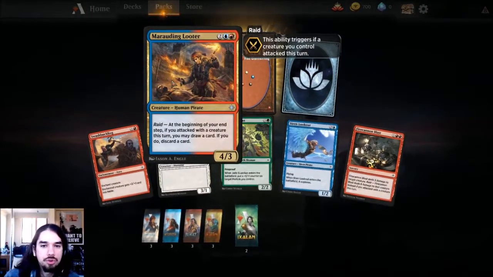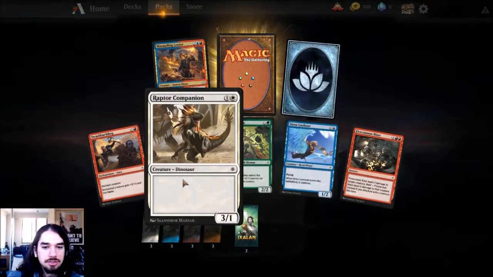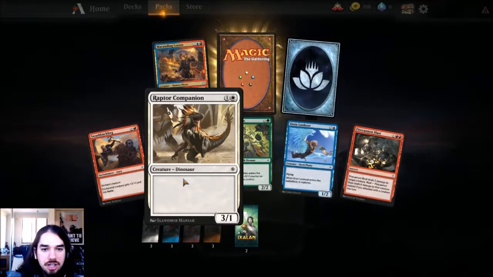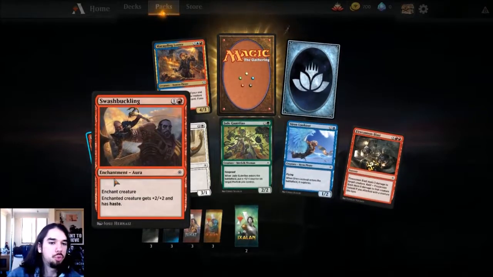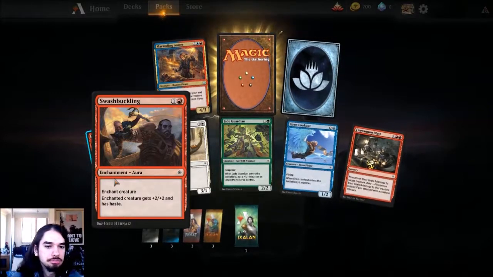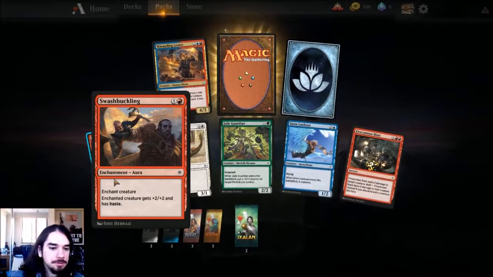It's got, oh, 4/3. What's this? Raptor Companion. It seems rather jolly. This guy seems to be struggling in the picture, just calming it down. Hey, come this way, mate. Come on. He's got ideas of his own. Swashbuckling. Why didn't this one have a sound effect? Should just play the full pirate song in full.